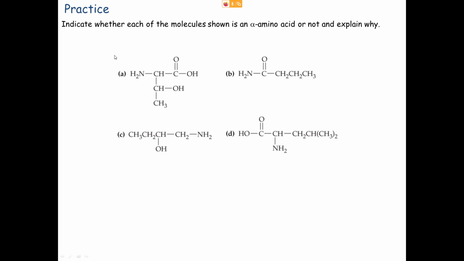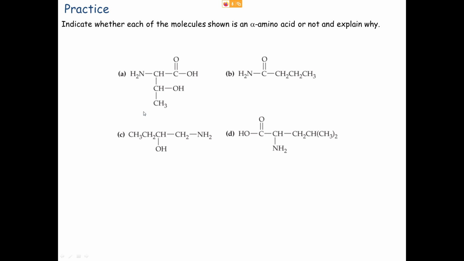So looking at A, is it an amino acid, period? Does it have an amino group, and does it have a carboxyl group? Yes. Yes, exactly. There's the amino group right here, and there's the carboxyl group. They're on the same chain, so that is an amino acid. More specifically, is it an alpha amino acid? Yes. Yes, because the amino group's on the alpha or number 2 carbon. I agree. And in particular, this is one of your 20 common alpha amino acids.